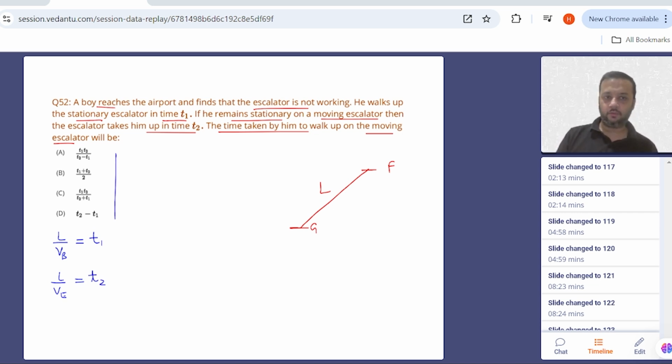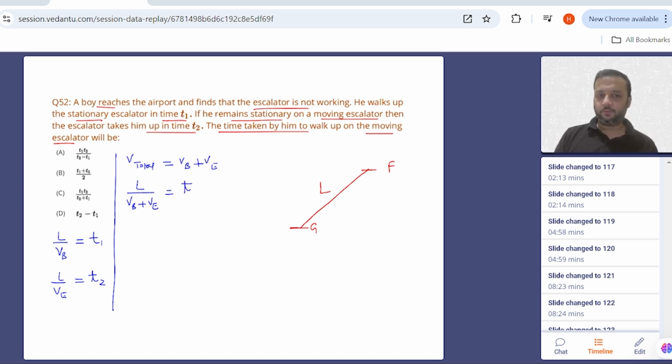All right. Now, in the third case, when the boy is also moving as well as the escalator is also moving, the total speed of the boy in the ground frame will be the speed of the boy plus the speed of the escalator. You can think like, suppose the boy moves 2 meters on the escalator as well as the escalator moves 1 meter, so the total displacement of the boy will be 2 plus 1, which is 3. So let us say in this situation, when both the boy and the escalator are moving, the time taken is t. So we can again say that total distance L upon total speed, which is the speed of the boy plus escalator, should be equal to t.